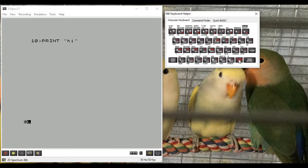So I'll unclick that, and I can press, is there a delete? Here's delete. How do we get this delete here? Caps shift? Nope, it gives me a 0. Symbol shift and caps shift? Nope. How do I get this delete here? Oh, well, I can't figure out how to get the delete key working on that little mini keyboard on the screen, but the delete key on my regular keyboard right in front of me works, so I'm just going to use that.